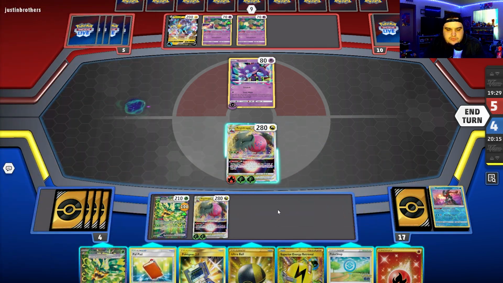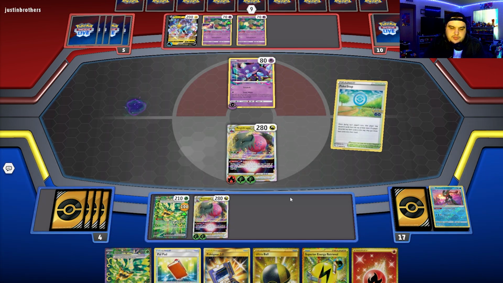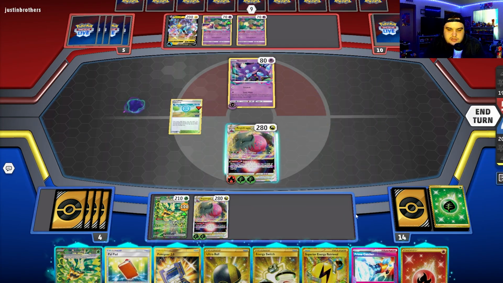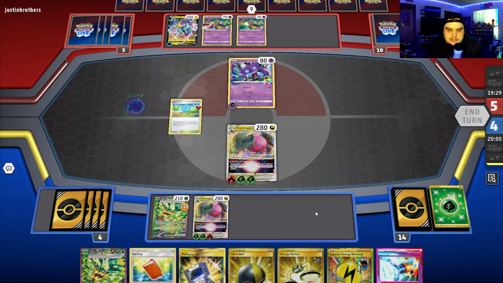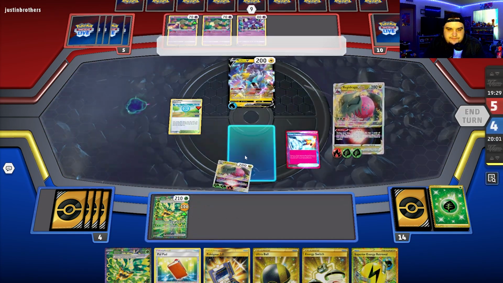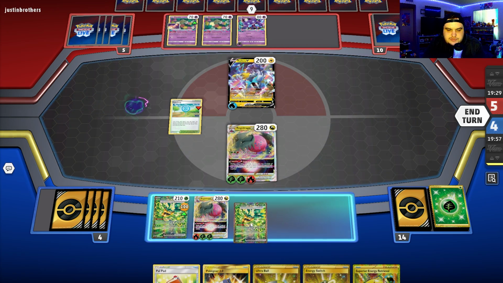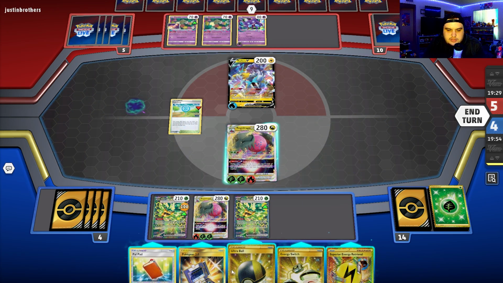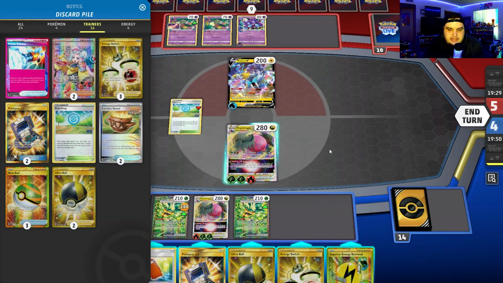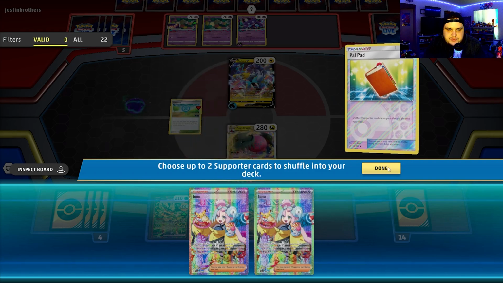I'm gonna go for the Pokestop. I might regret that. Oh, nope, we hit the Prime Catcher. That's insane. So we're just gonna do this. We're going to Prime Catcher the Raikou. I am going to put down this other Ogre Pawn. I could Palpad in the 2 Iono and try to hit one, which I actually don't hate.